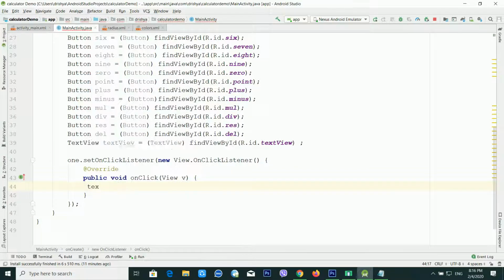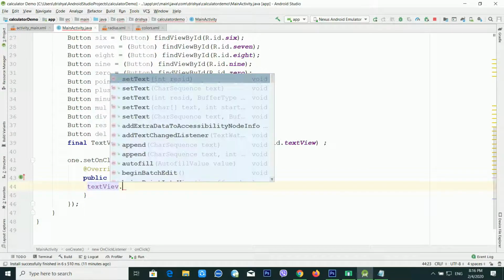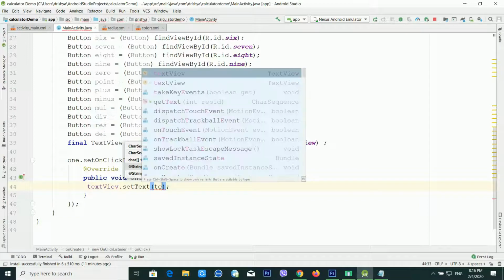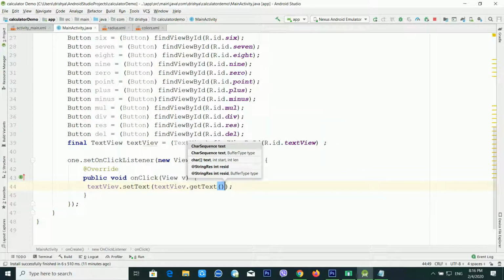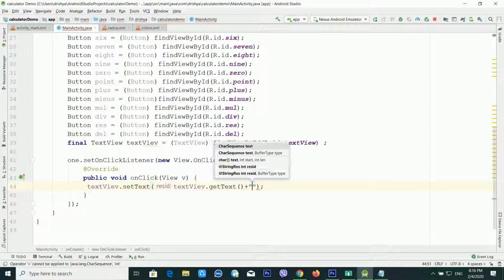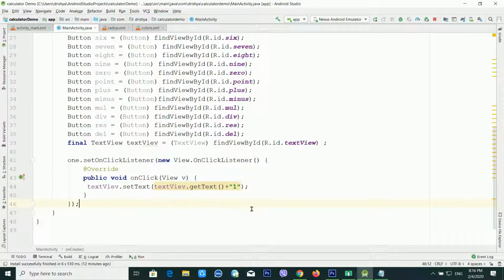So textView.setText and textView.getText and plus 1. I think I should give it inside 1. Okay.